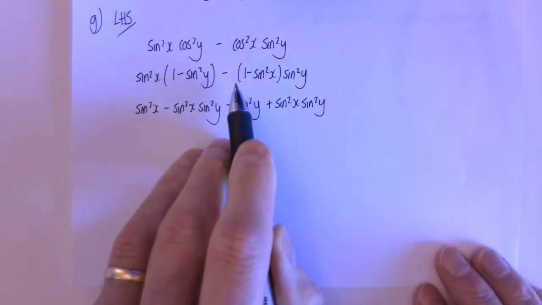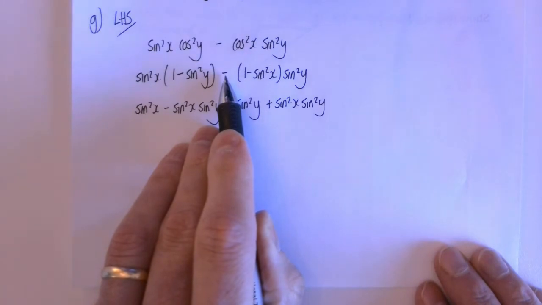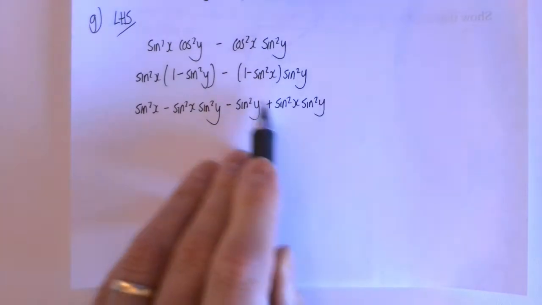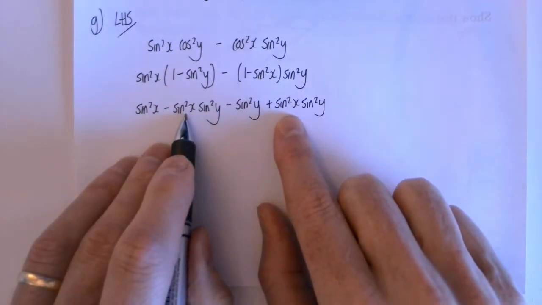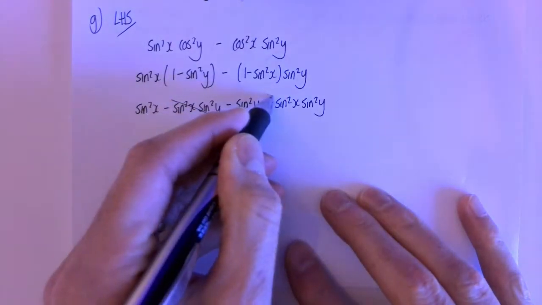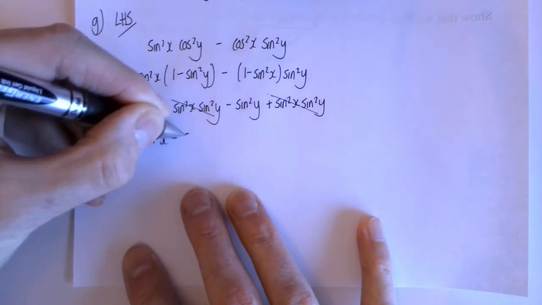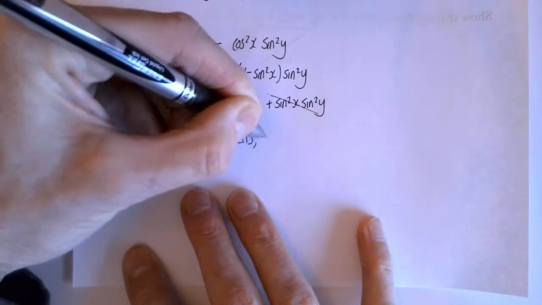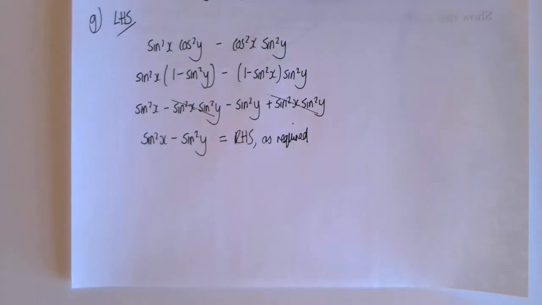So I'm multiplying this bracket out, but then I'm multiplying everything by minus 1, because that minus is in front of that one term, so you've got to multiply everything by minus 1. That's a particularly fraught step, which is why I'm labouring it so much. Cancel out. So you're left with, which equals the right side. Good stuff. Okay, let's move on.